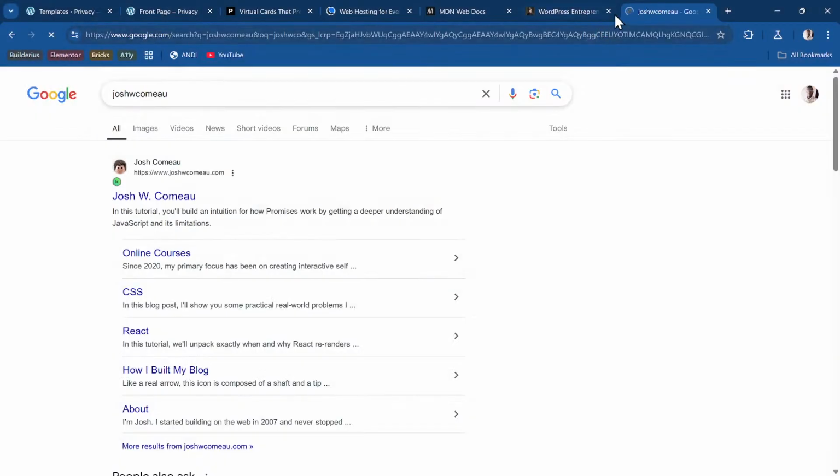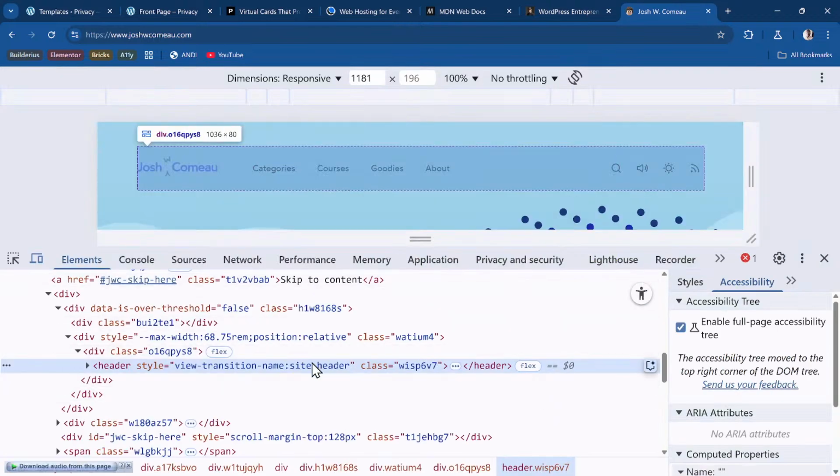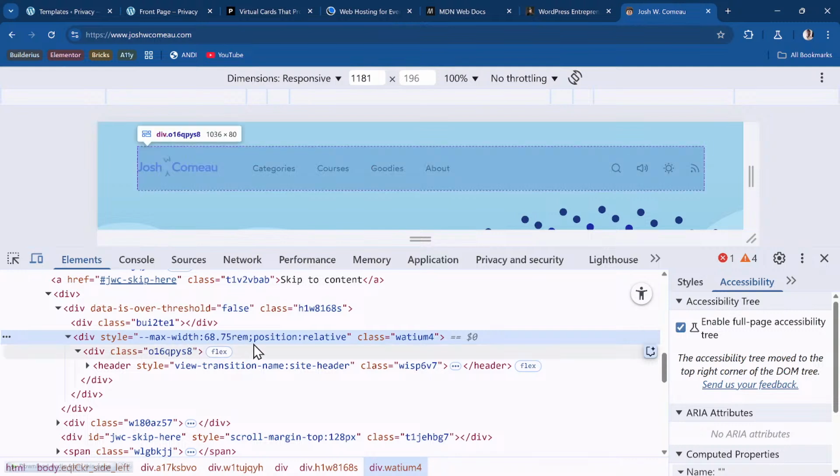Because if you notice, let me open, if I'm not mistaken, I think Josh W. Let me switch my screen. I believe it is Josh Komoro or somebody. If you go and inspect his pages, you'd see that he doesn't add sections and put the padding on the section. He basically does everything on the container using max width. So you see a max width of 68.75 rem, and that's how he likes to style his website. So the padding and everything is on the inner container.